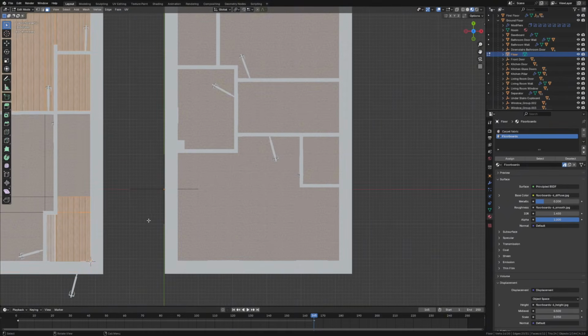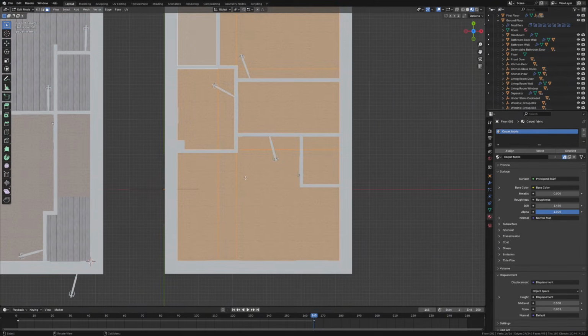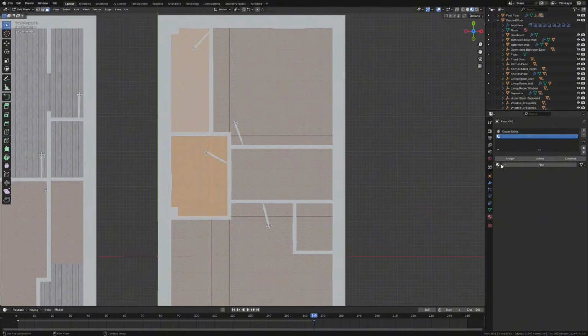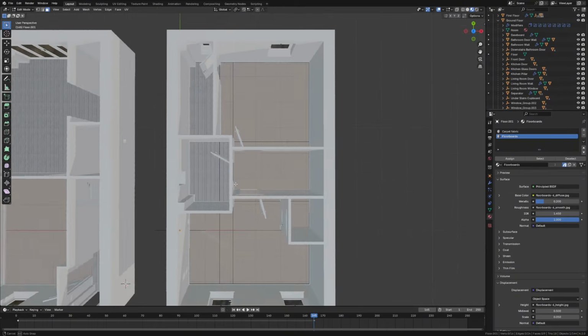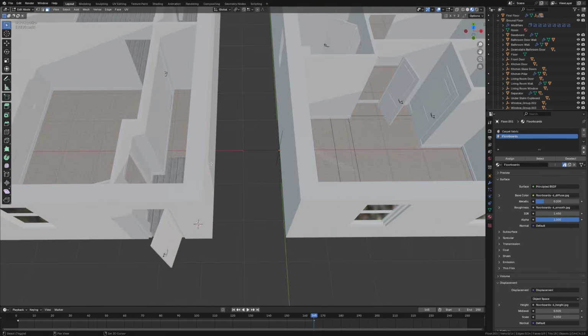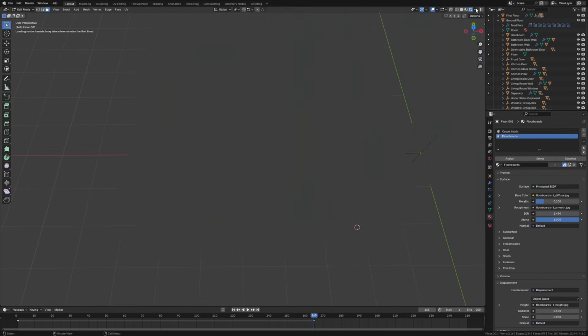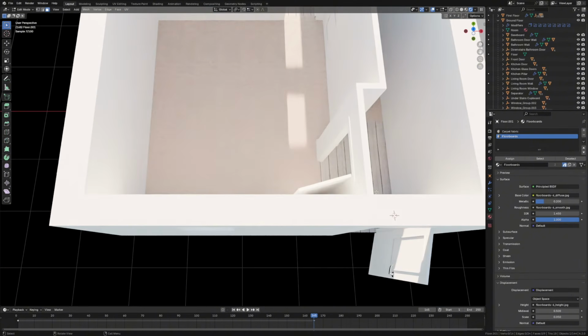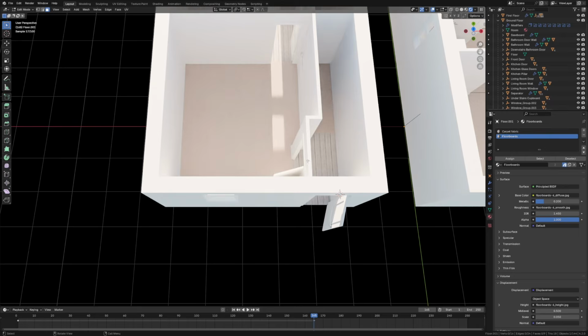And then similarly in the upstairs, I'm going to assign this to the bathrooms. So again, I'm just going to grab these faces, add another material to the floor, and select that floorboards and assign it. So then we've got different flooring in different rooms in the house. And this is already starting to look good. It's starting to come together. There we go. So we've got a nice carpet in there as well.